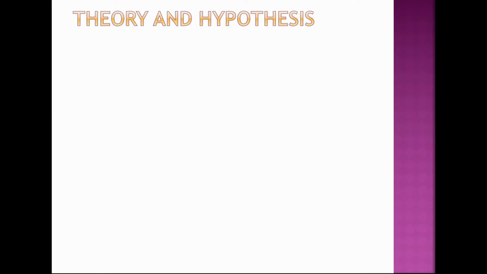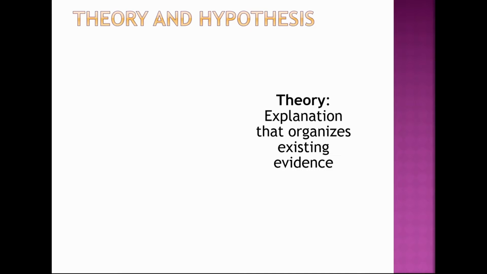So let's start off with a revisiting of what is a theory and what is a hypothesis. A theory is an explanation that organizes the existing evidence. A lot of times people don't really know what a theory is. And so it's really super important to know that theories are never proven, right? These are assertions that are made by someone who is familiar with the data, is familiar with whatever the subject matter is. And they say, you know what, I'm seeing a pattern in this data and in this subject, and I have an idea for how we might account for that pattern.